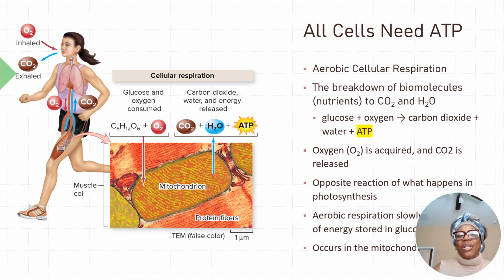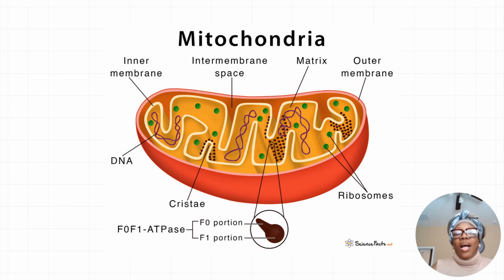This process of cellular respiration actually occurs in the mitochondria. I drew a very crude drawing of a dissected cell, if you will, that had a cross-sectional cut. And I said inside that cell, you have all these other little things, which are organelles, and all these organelles have very specific roles that they play. Well, again, the one organelle called the mitochondria plays a role in energy production, and that energy being produced is in the form of ATP, adenosine triphosphate.